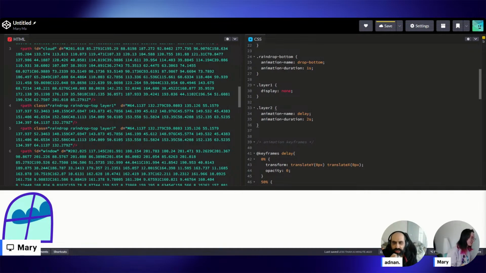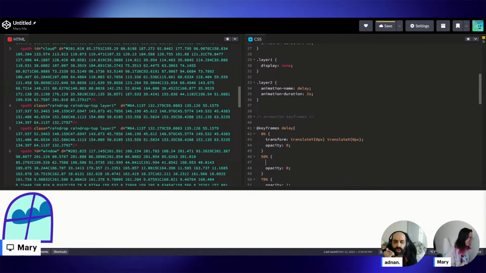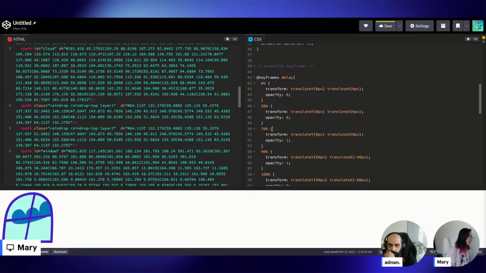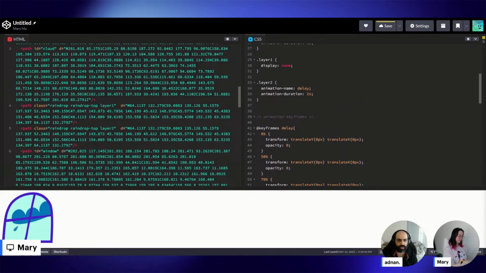Maybe let's try adding that transform line back to the 50%. That's probably not why. Wait, I see it. Yeah, it's back. It's one of those things where you're like, oh, let's remove this. But there's a consequence of that, because what we read in intention, the computer doesn't always process in code.